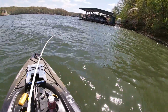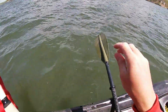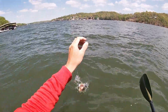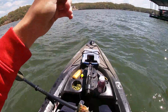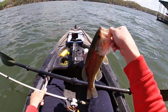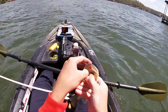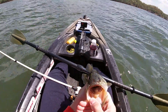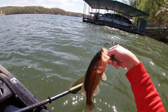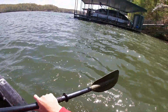There we go. There's a good fish. Stay on. Running at me. He fought a lot harder than that when I first hooked into him. Pulled some drag on that. But second largemouth of the day, he kind of came off the bank a little bit. Sore mouth in there. Wow, yeah, he's been caught before. That one's a 14-incher, so probably about 1.5 pounds, maybe 2 on a good day. But let's get him back in. Swam off good.